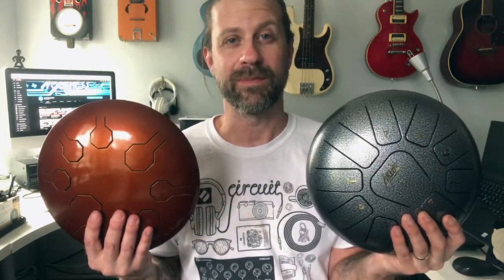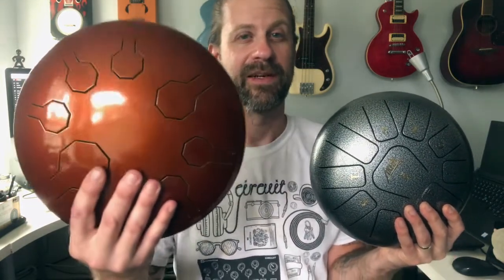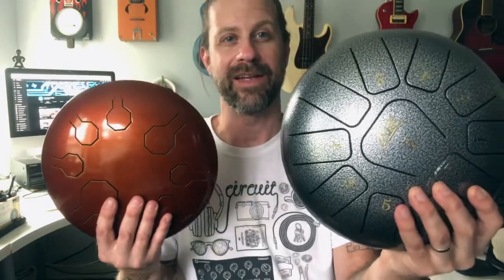They're both pretty nice drums. Just make your choice. But there you go. There's a little comparison of the Mini Vibedrum and the Aklot Steel Tongue Drum.